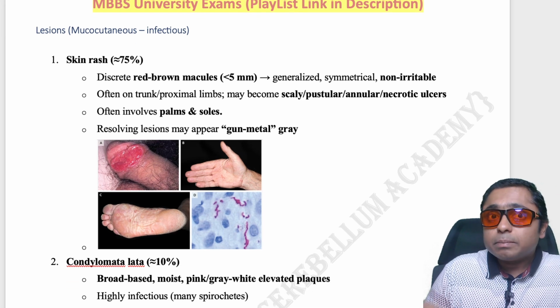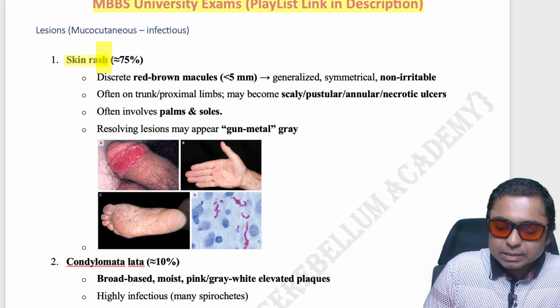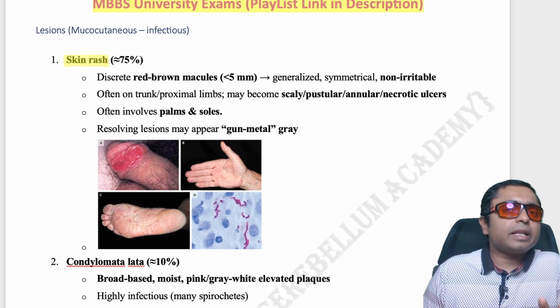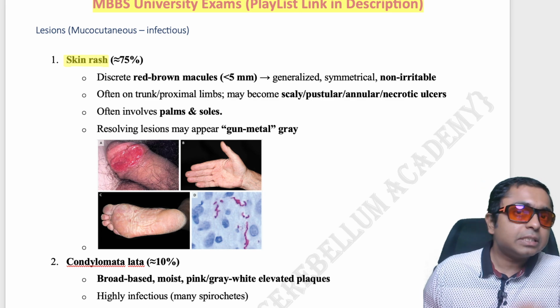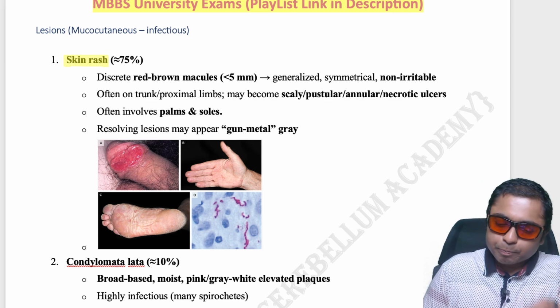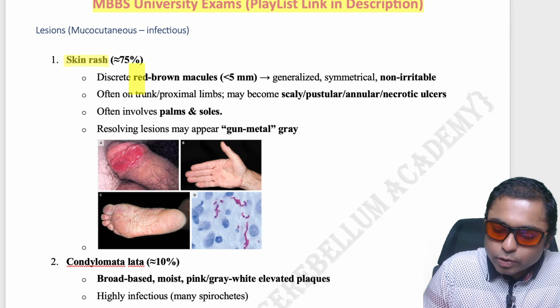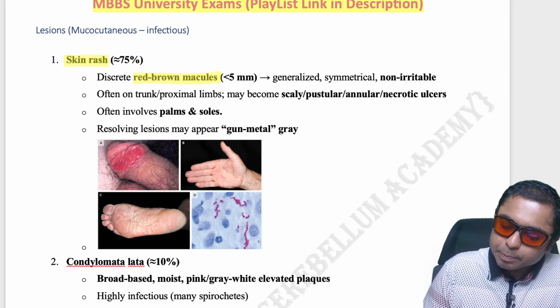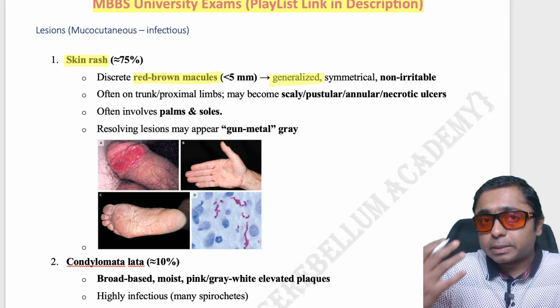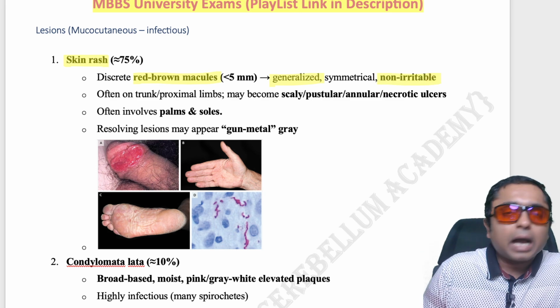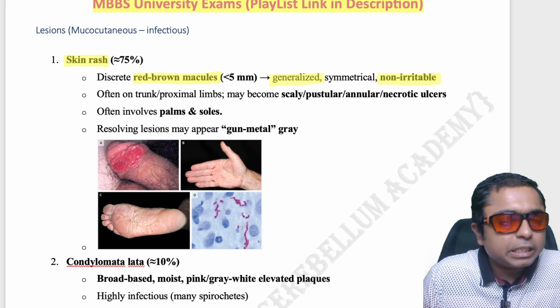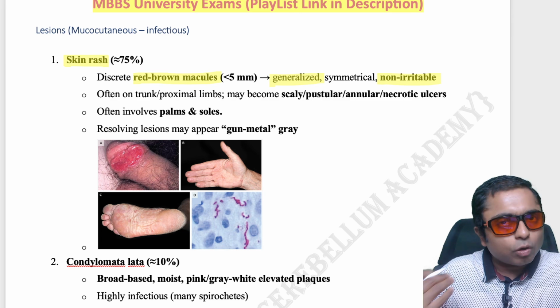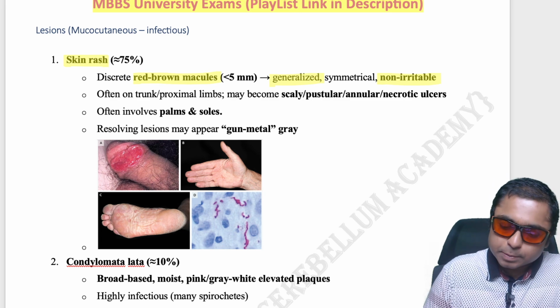And coming to the mucosal and skin lesions, they are going to have a skin rash. Approximately 3/4 of the patients of the secondary syphilis will have the skin rash, right? What are the skin lesions which are going to be seen? Mainly erythematous to brown colored macular lesions will be seen, and again this is going to be generalized, present all over the body, and again there will not be any itching or any kind of pain because of the skin lesions in the patients, right?